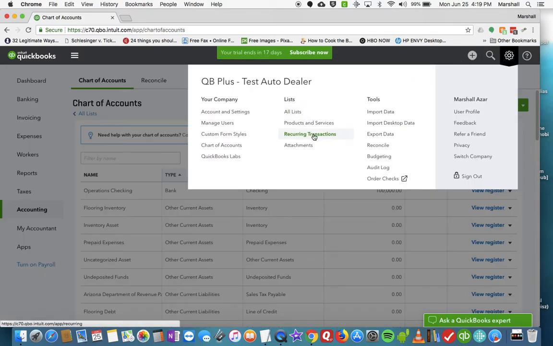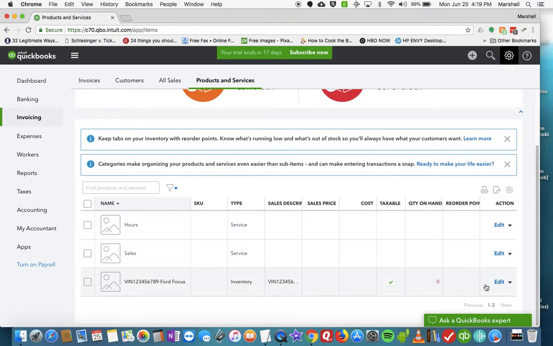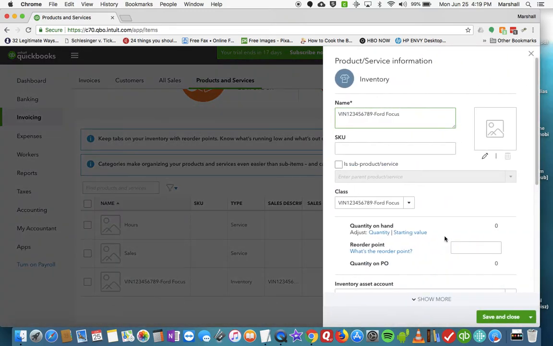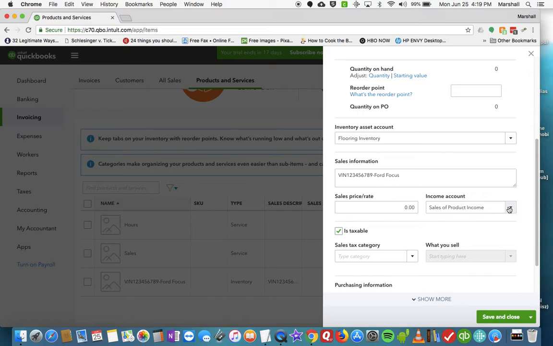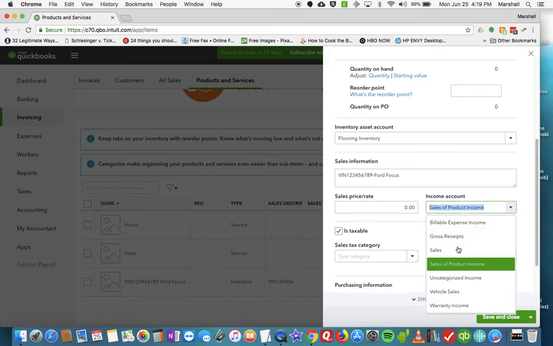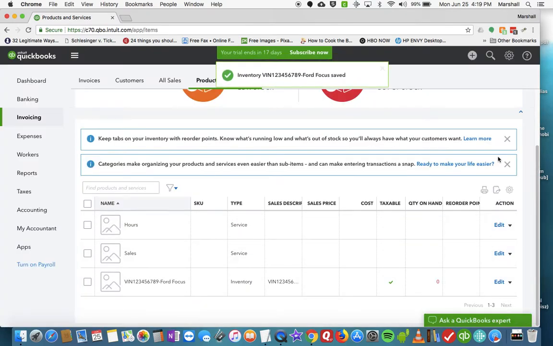Now if we go back to the products and services and we look at this item, and there we go. Let's just change the income account for this to vehicle sales. Okay. So now we have one vehicle there.